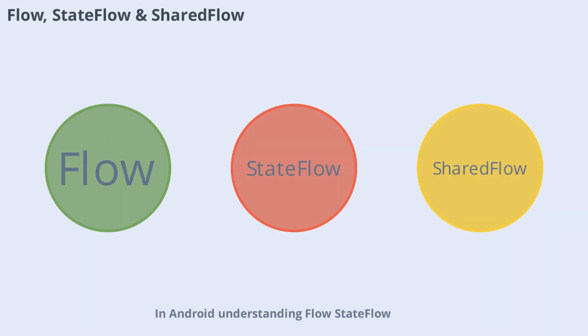In Android, understanding Flow, StateFlow, and SharedFlow is vital for managing data streams. Flow is a cold stream, recomputing for every collector. StateFlow is hot, retains the last value, and is ideal for UI state management. SharedFlow is also hot, emits to multiple collectors, and offers configurable replay. These tools help developers efficiently handle data updates in UI state, making apps responsive and robust. Mastering these concepts will help you build scalable and maintainable Android applications.